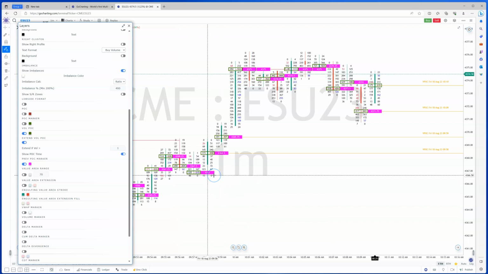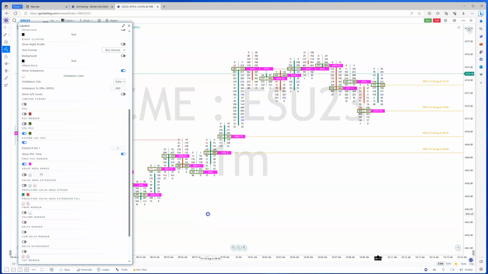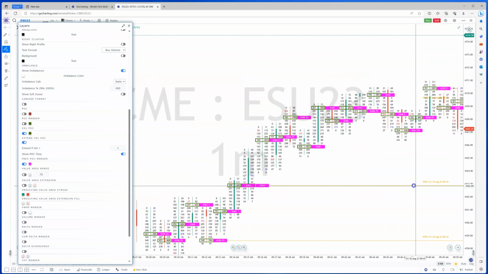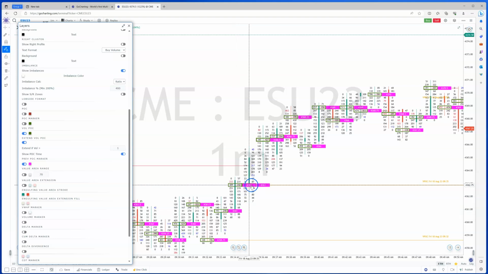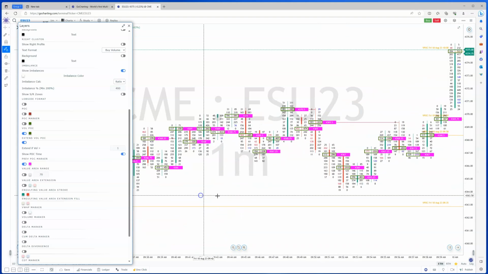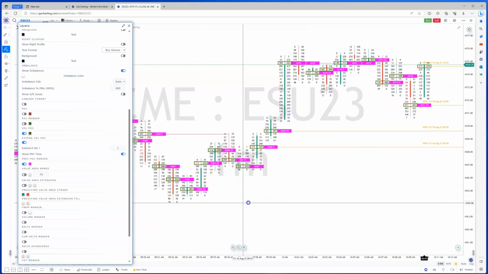Just as if the market was going down, it'd be testing it in the reverse side. And oftentimes you can see where it comes right down to the tick. Here it gets past it by 2 ticks, comes right down within 1 tick here. And again, it's a nice visual thing.